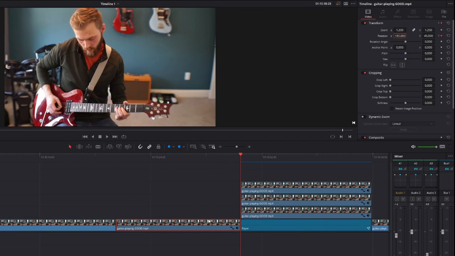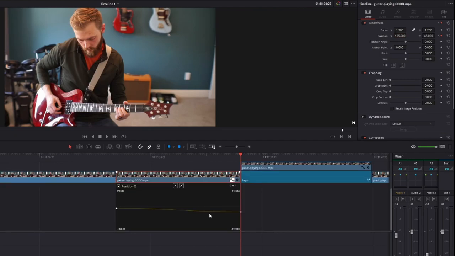So this default behavior is going to be linear, and I kind of want an ease in and ease out effect. So to do this, I'm going to come down here and click on this little curve icon here. And right now it's on position X. If it's not, you could click that little drop down and just make sure position X is selected. And this will actually show you your position X, and it'll show at 185. And this will show you what the numeric value is all the way up until the next keyframe here at negative 185.